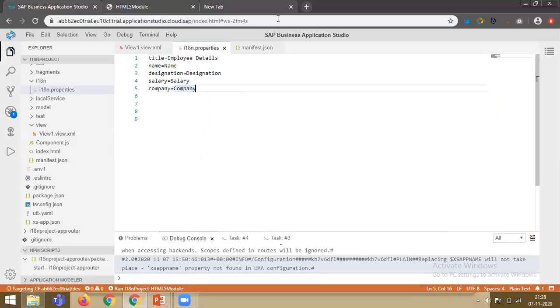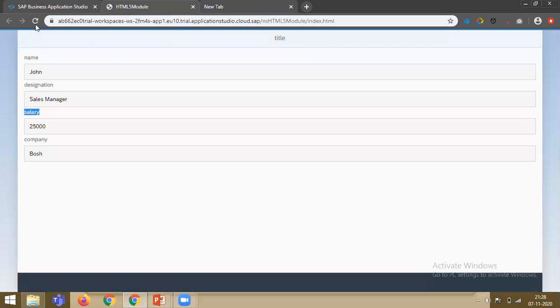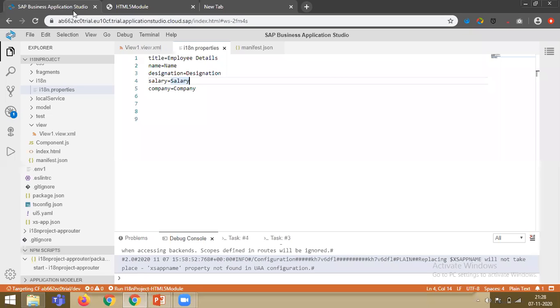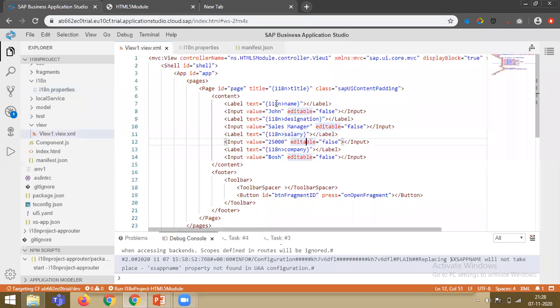Now we have kept all of our hard-coded text in our internationalization file, that is the i18n. I've already opened my application in a new tab, so just refresh the application. Now you can see all of our label text, that is Name, is coming from the i18n.properties file.